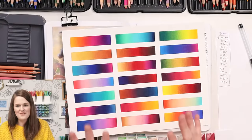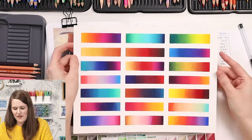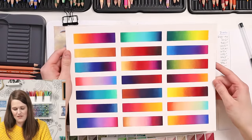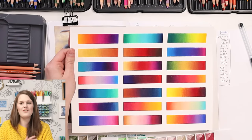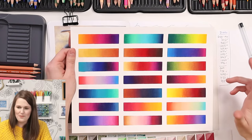This is another one that I've just created. I actually really recommend an exercise like this if you want to get better at your blending. This was a very, very fun video and I've used Prismacolor pencils for this. This was one that I did on Friday where basically I took different color palettes from my color catalog and I used the color wheel to create these different gradients with Prismacolor pencils.